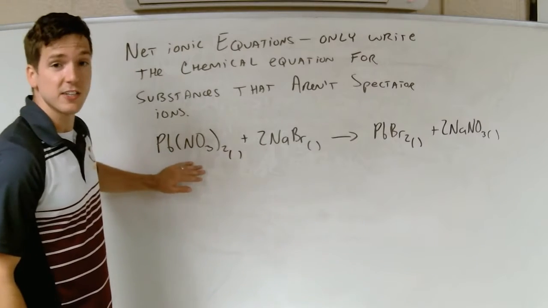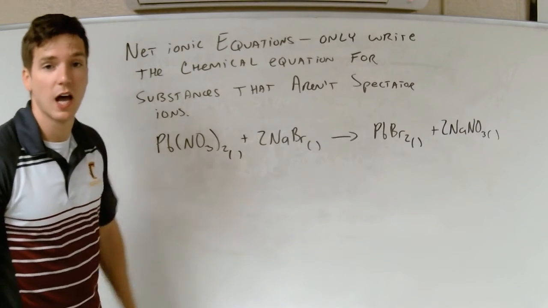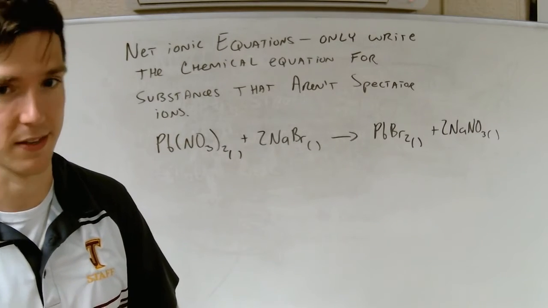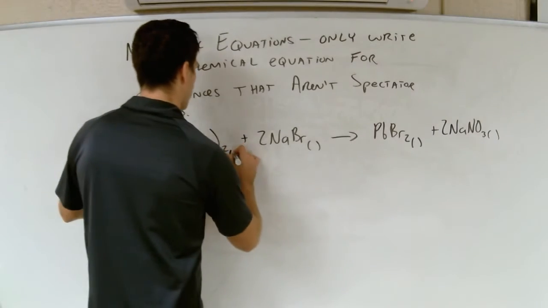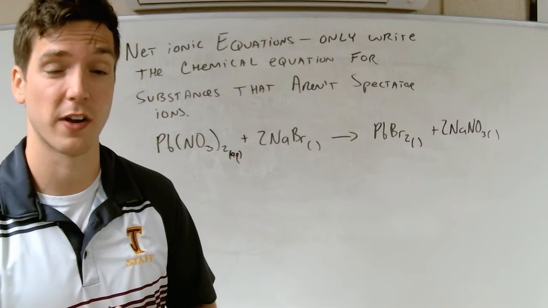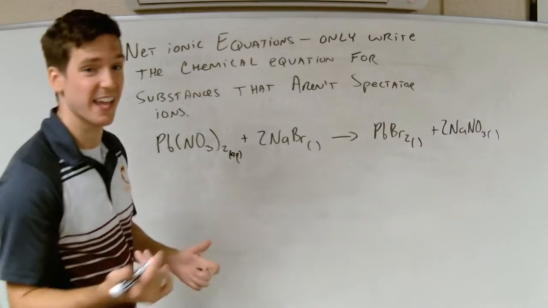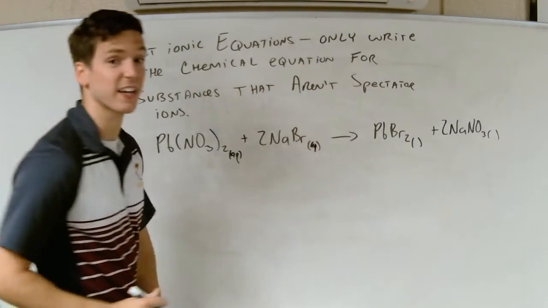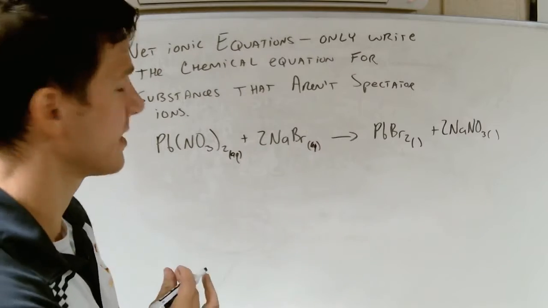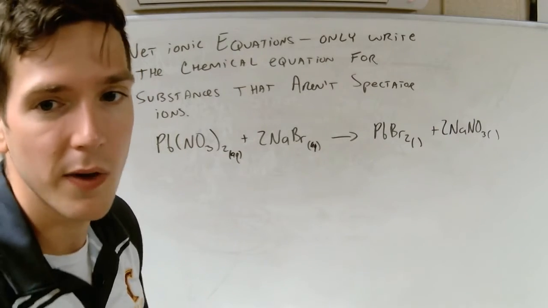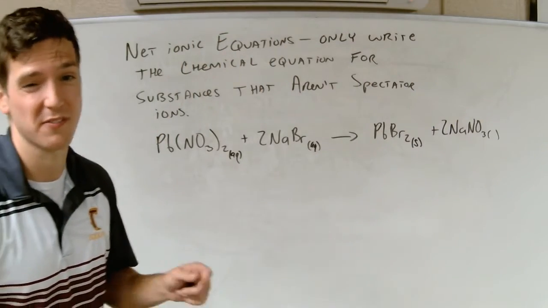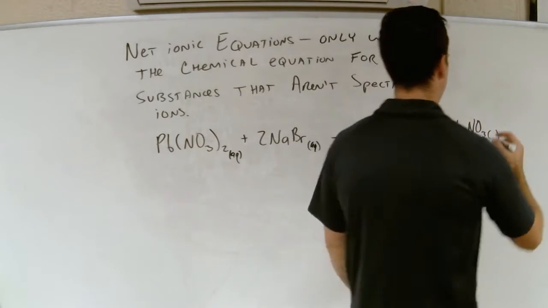I look at this lead nitrate, right? It's got a missing state. I look at lead nitrate and I think, does this dissociate? Does it have soluble ions in it? Yes, it's got NO3, right? So this is going to be aqueous. NaBr, I think, does it have soluble ions or is it a strong acid or strong base? It's got Na in it, so it's aqueous, AQ. PbBr2, okay? Does this have soluble ions in it? No. Is it a strong acid or is it a strong base? No. I'm going to say that this is a solid. And then NaNO3, does it have soluble ions in it? Yeah, it's got Na and NO3 in it, so it's aqueous.